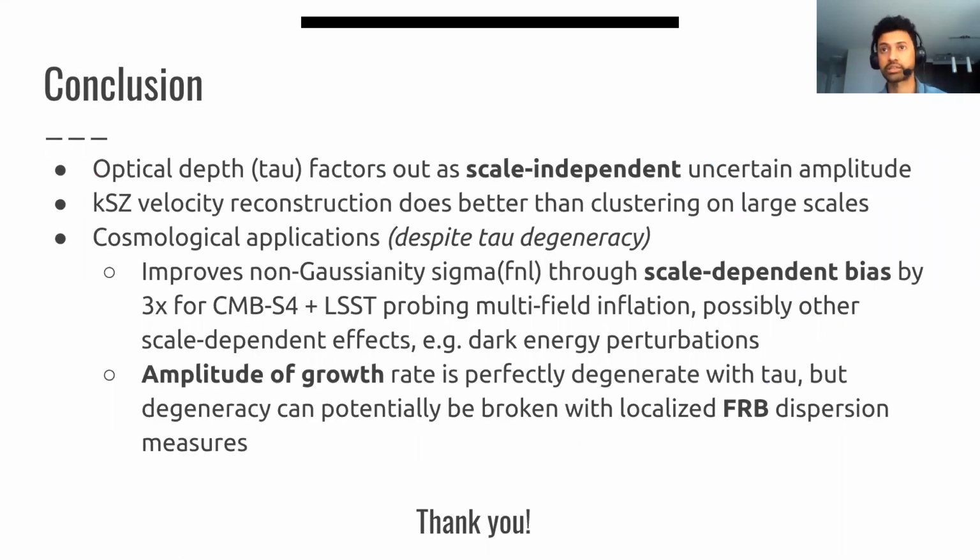So traditionally there's the optical depth degeneracy, the cross correlation of galaxies and the free electron distribution, that has limited our ability to do cosmology with the kSZ effect, except if you're looking for scale dependent effects. If you're looking for scale dependent effects, the astrophysics doesn't matter. You should read the paper by Maritz Manschmeyer, myself, and others to see how things like f_NL can be really improved by this. But if you're interested in the scale independent amplitude of the growth rate, one potential way to break this degeneracy is to make maps of FRB dispersion measures and cross correlate that with the same sample of galaxies that you're using for the kSZ measurement. Thank you.